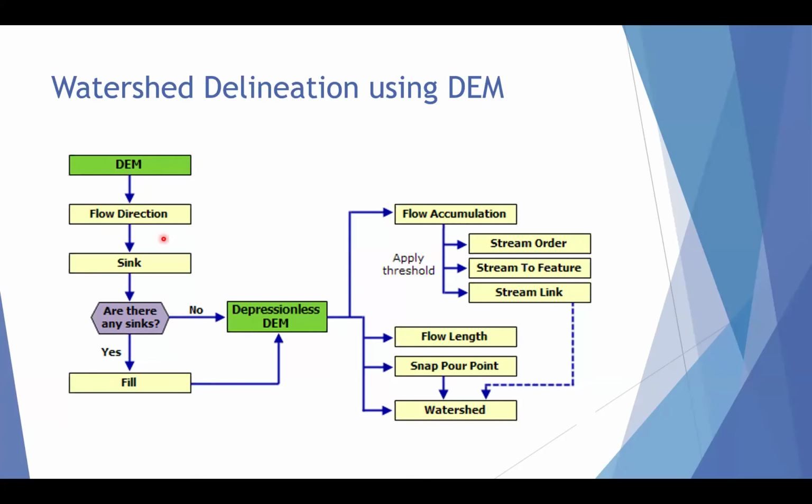Okay, so the simple way is flow direction and further you move here. But before that, what we need to know is we need to understand whether there are sinks in my DEM. See, in your watershed, there may be something like a water body, like a lake. Okay, so a lake is a depressed portion within the watershed.